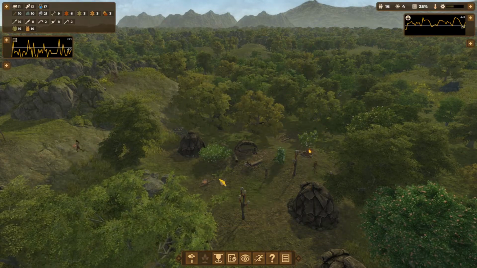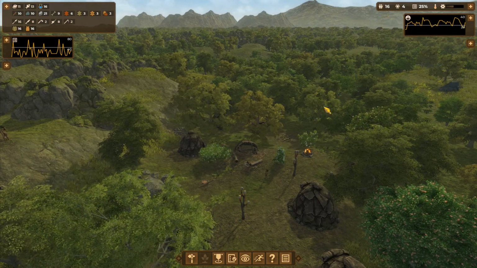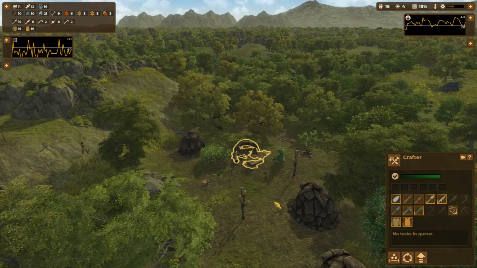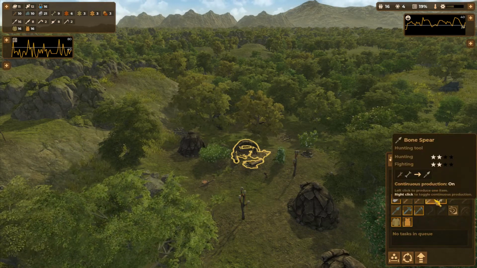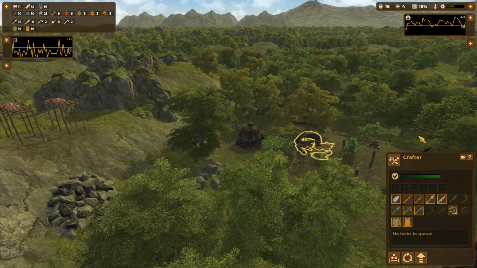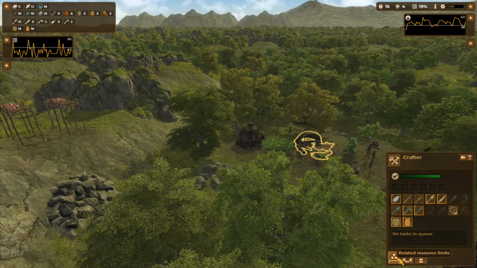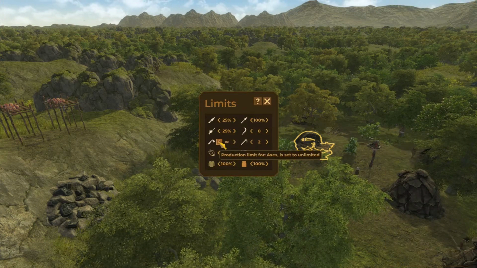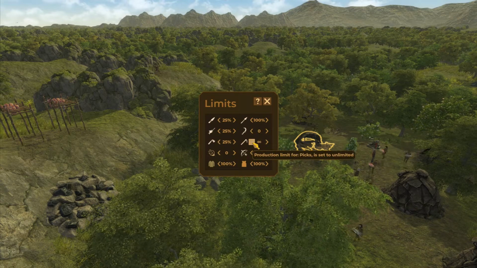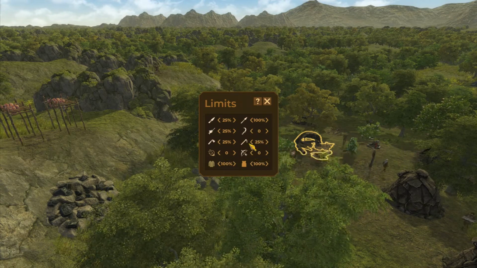The main thing I was doing at this point in time is really, since we got up to 16 people, I thought that was critical mass enough to change a bit on what we're building. I think it was before this that I definitely switched over to the bone on everything that I possibly can. You can see we still have plenty. Flint is only being used for the axes and the picks, but then I also switched up this management level to 25% for the picks and the axes. And that way, we get a little bit more of them.